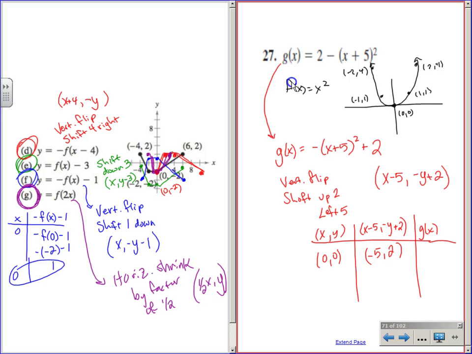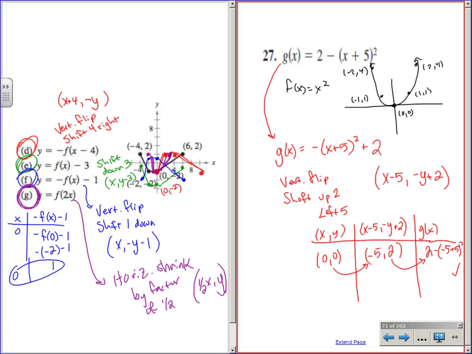Do you work? Well, we would say plugging in negative 5. Negative 5 plus 5 is 0. 2 minus 0 is? Got it. So we'd have to plug this into the transform, see if it works, and then we can go ahead and plug that into the original equation and say, do you work? And when you get the check mark, you're ready to go. Just in case you wanted a way of checking to make sure all of this was correct.